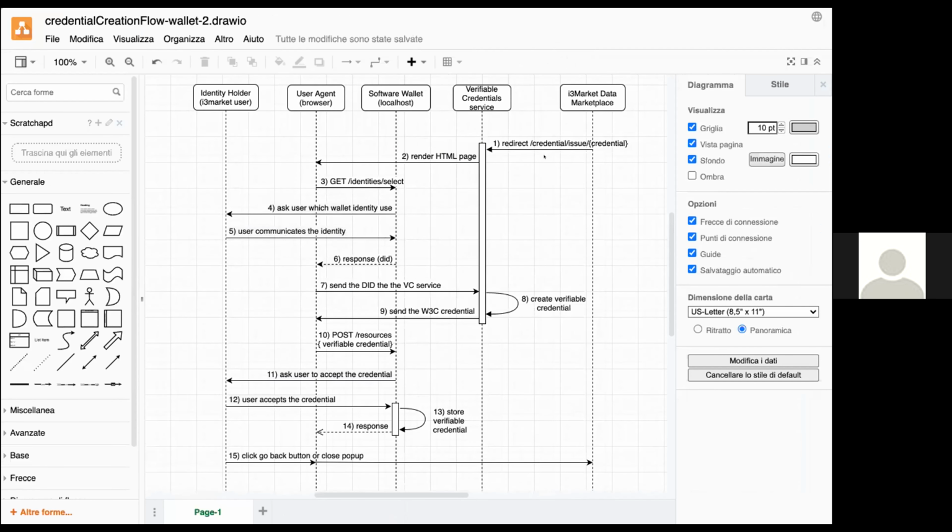This call will show a QR code that we can scan with the Uport application. Sorry, I cannot show you the Uport, but I'm scanning the QR code.